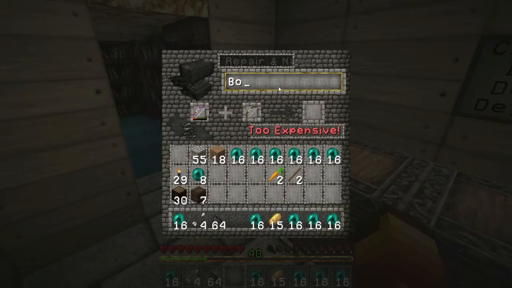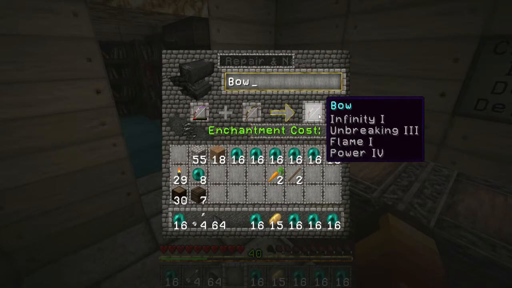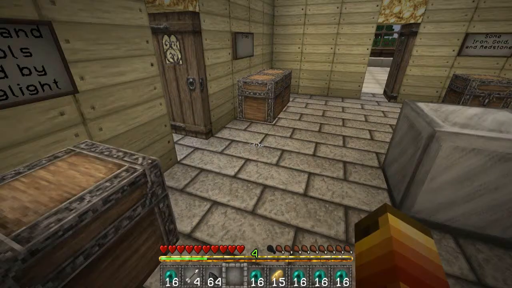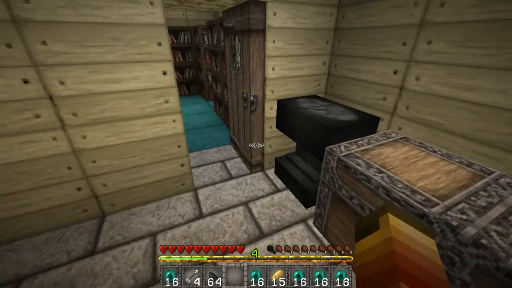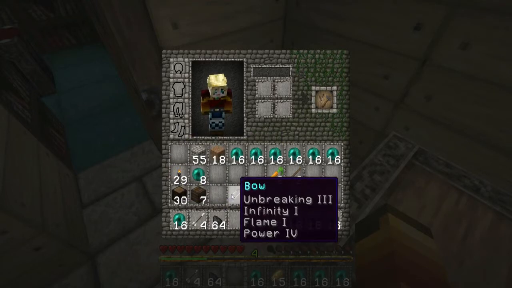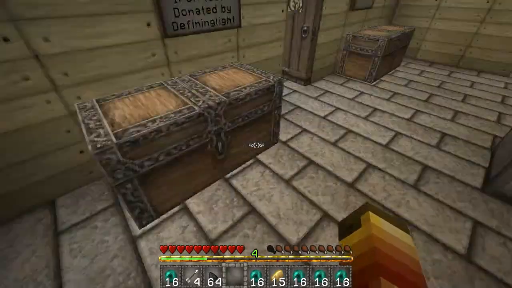How much would it cost to, oh, too expensive to name it something else. Fine. So we will just enchant our wonderful, oh no, where did it go? I hate it when this happens. There was some sort of glitch in the repairing, and I'm gonna have to warp just to get it back. Hold on. Worked the second time around. I used this for the /back command, and then the anvil broke.